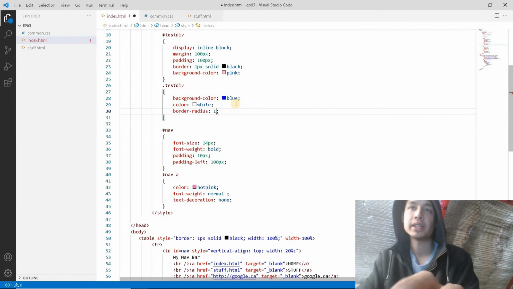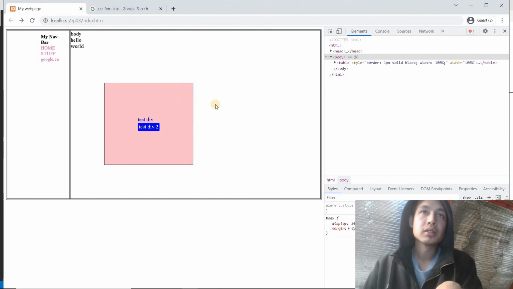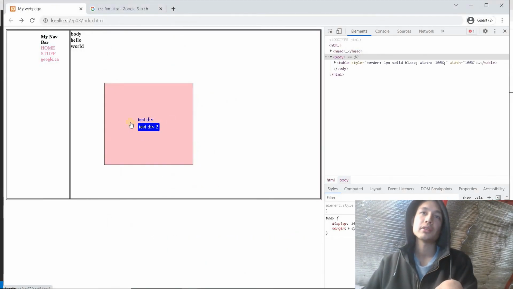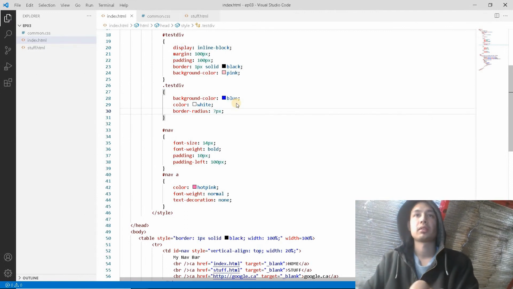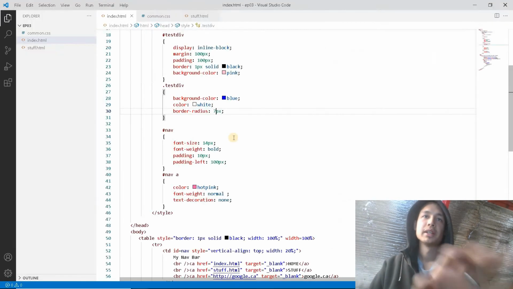It's just border radius, and I'm going to set this to 3 pixels so you can see what it does. So you can see here the blue div has a border radius. You see the corners. It's basically all it does. It makes the corners more rounded. It's great.